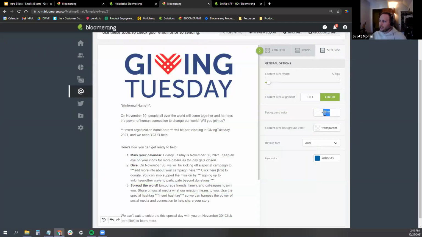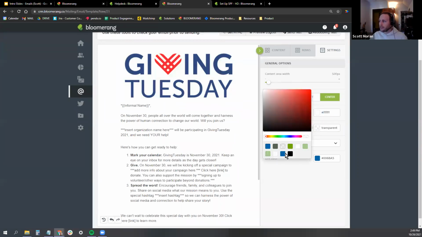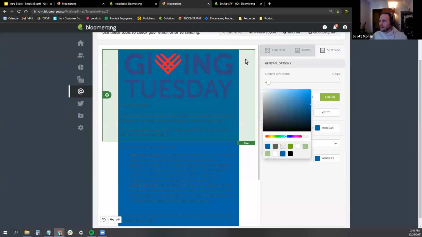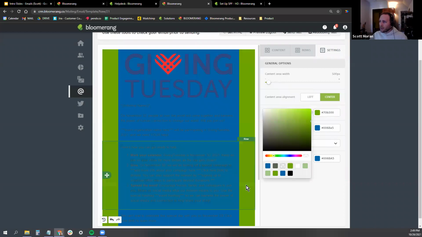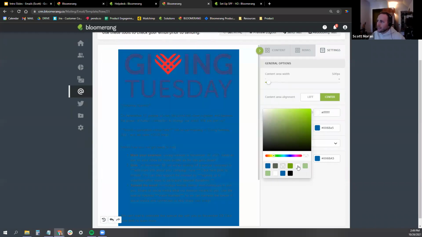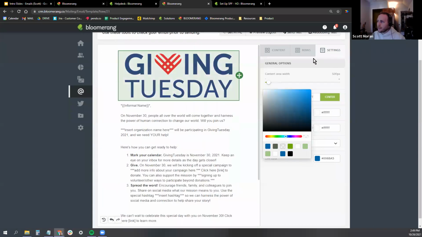There's also hex codes here, so if there are certain branding colors and guidelines that your organization adheres to, you can add those hex codes here. The content area background, so instead of just the background, notice if I click this to a dark blue, instead of the entire email filled, it's just what is behind the content. So just so we can all see, if I do the background of green, this is where the background will stop, and this is where the content area background will overlap. So in this case, I'm going to keep them both white. There we go.